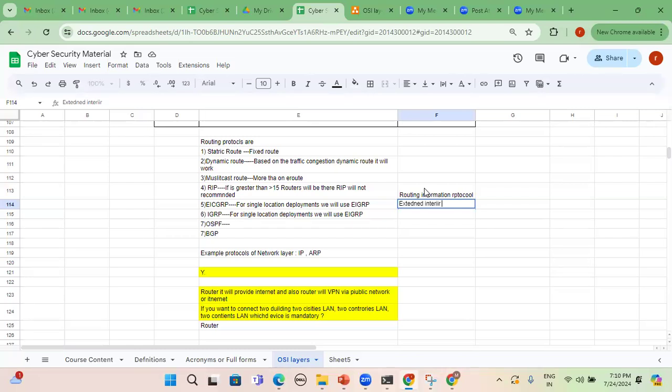For that type of L2 and L3 protocol development, companies like Cisco, Juniper, Huawei, Avaya, Aruba, Aricent, Samsung will recruit layer 2 and layer 3 protocol developers.